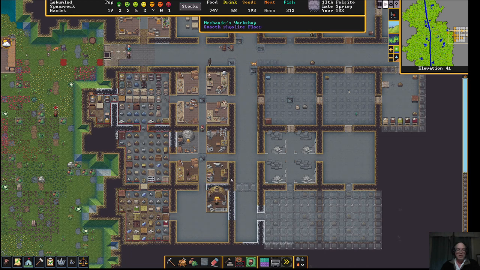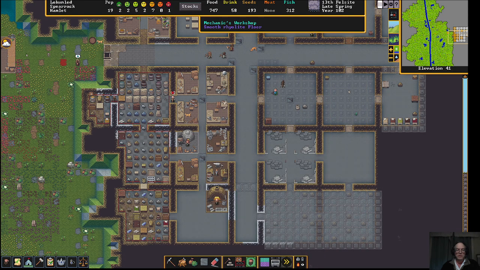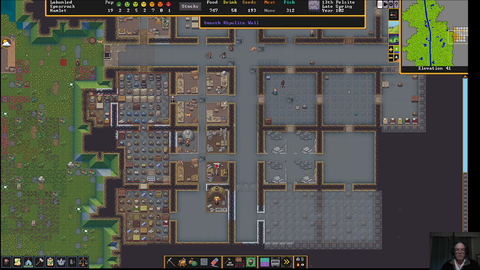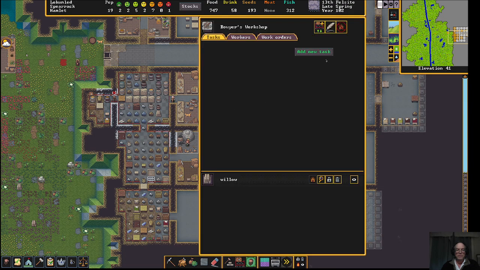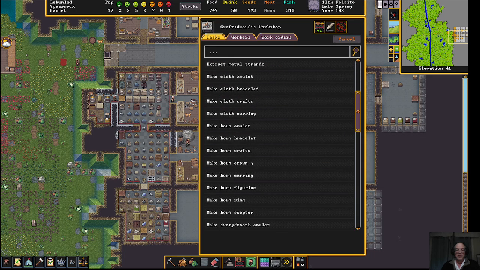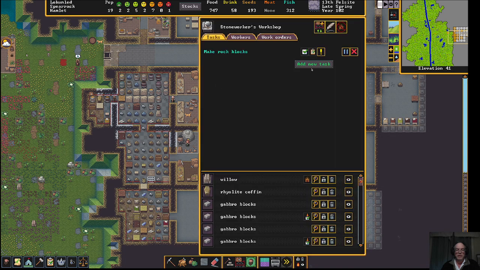And we've got the smelting going on. What can we make? Wooden door? I could make wooden bolts. I don't think we want to do that. Mechanic's shop. Not too sure. Oops-a-daisy. Bowyer's workshop. I think we have some crossbows. Craftsdwarf's workshop. We need to get leather going. I don't have any leather going. I feel like I'm so far behind in everything.